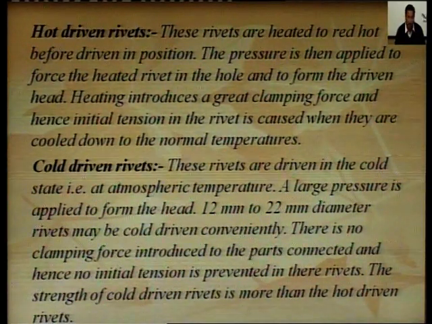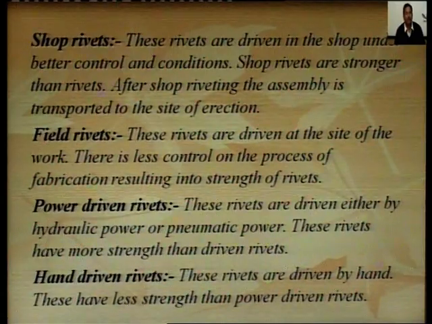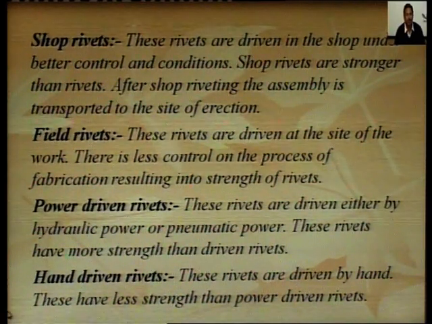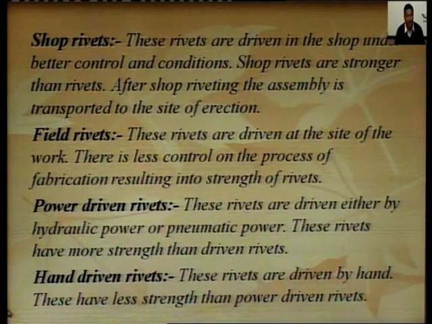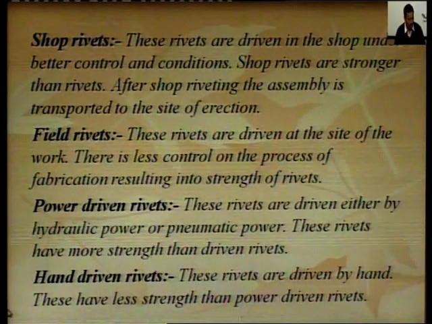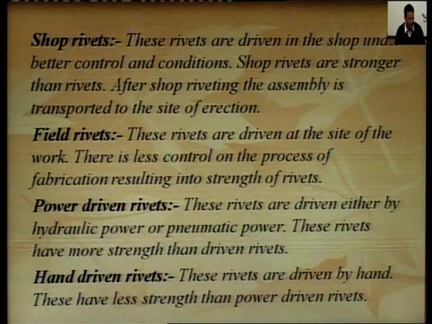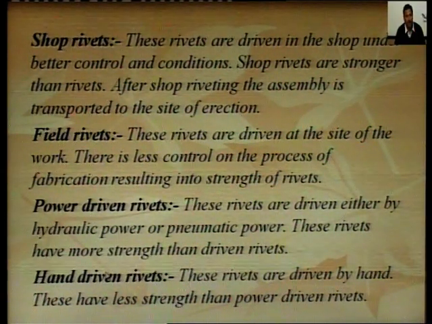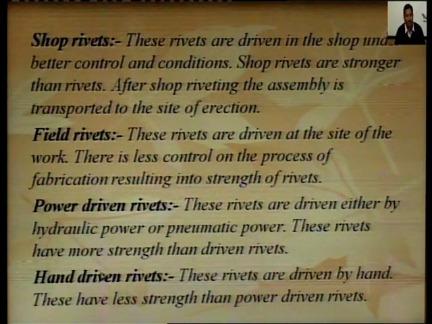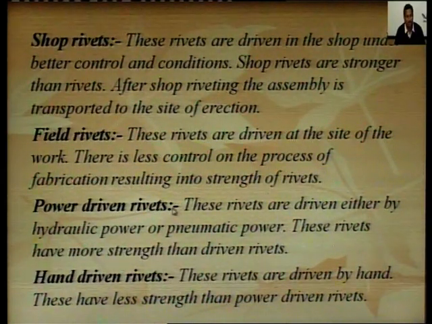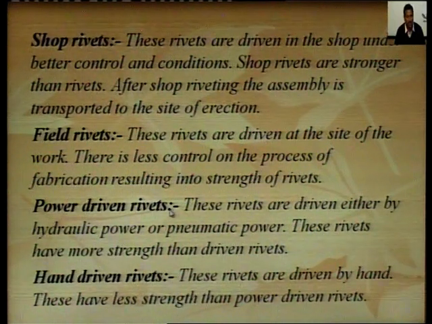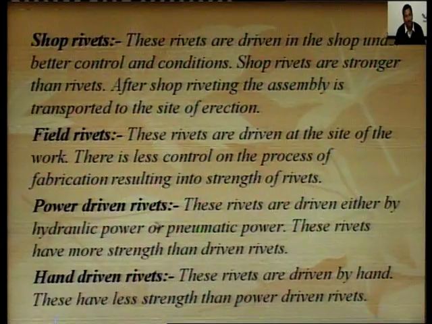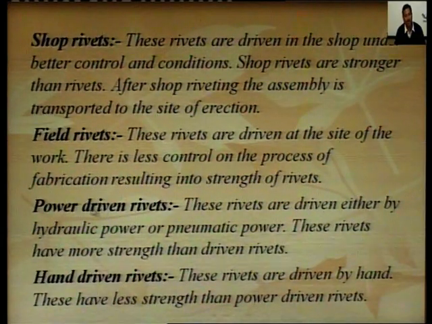The third type of rivet is the shop rivet. These rivets are driven in the shop under better control and conditions. The rivets which are driven in the shop are called shop rivets. Shop rivets are stronger than other rivets. After shop riveting, the assembly is transported to the site of erection. The structure is transported to the site after the process of riveting.